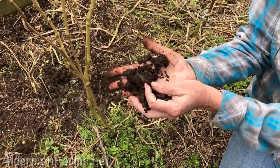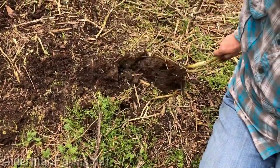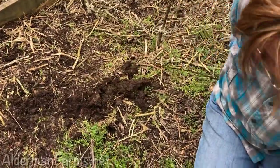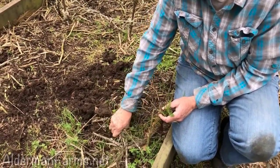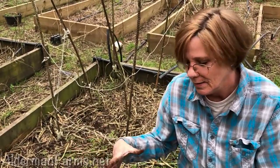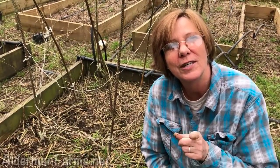There's some kind of critter right there — not the kind we want though. But this stuff comes up real easy. That's another good advantage to raised bed gardening: you're not walking on it so the soil doesn't get super compacted, and most of the time the weeds just come right up — you just shake off some of the dirt. Even if you don't have square boxes, even if you have just a pot, you can do the same method. You could put one tomato plant in a pot this size, or use little totes — potatoes in totes, we ought to do that with some of the potatoes I have left and do a video.